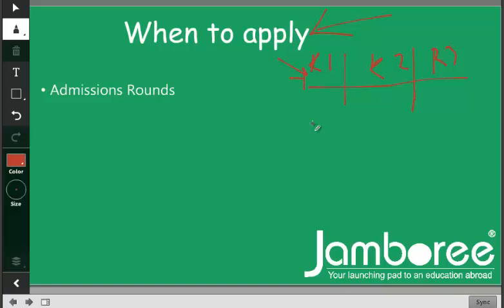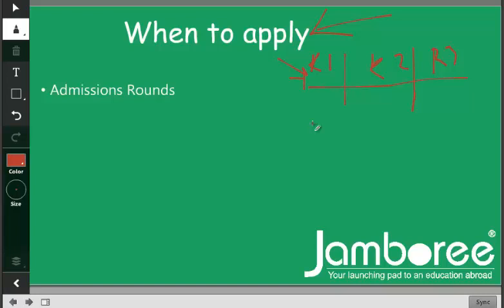So how it happens is that, before even starting the assessment of the applications, they have some internal criteria. After they receive the applications for round 1, they assess the applicants, and if somebody is way above those internal criteria, they give the admission offer. If somebody is way below those criteria, they give them a rejection. And if somebody is just at par, or a little above or a little below those internal criteria, then they put them on the wait list. They are not going to give them direct admission or direct rejection.